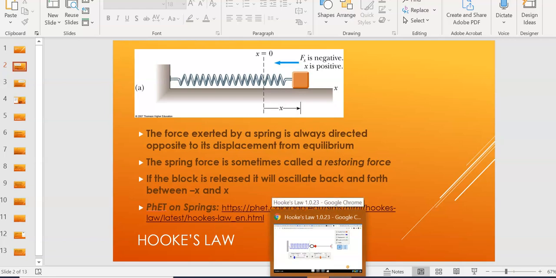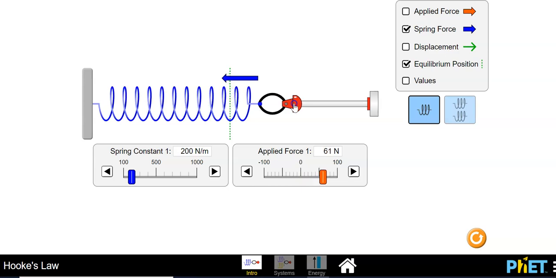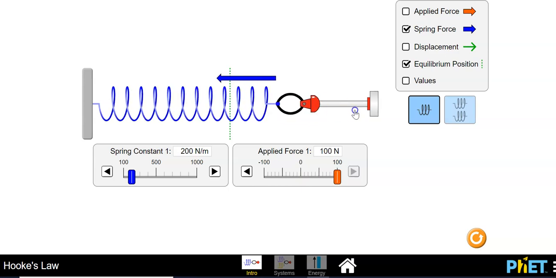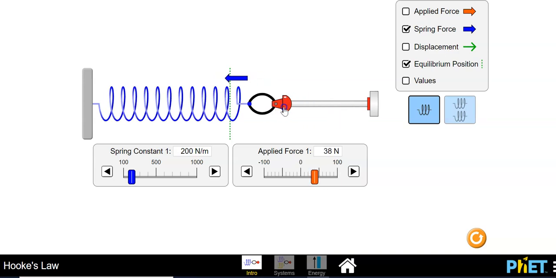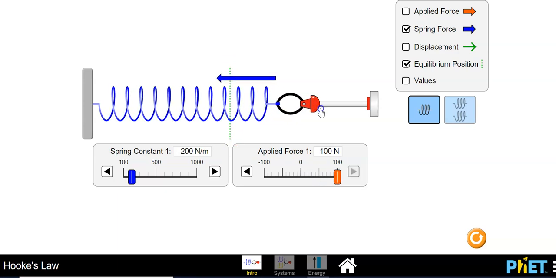I have some PhET simulations on springs. This is a nice PhET on the spring force. And what you're looking at here is a pull, so you can pull on your spring. It's like grabbing it by your hand and pulling it on this little piston thing. Now, to describe some things, this dashed green line right here is the equilibrium position of the spring when it's not stretched. And then when I pull on it, I'm stretching my spring out.